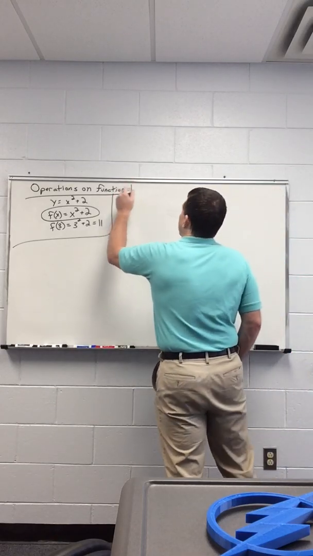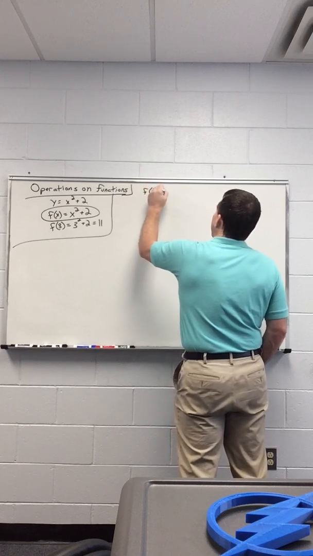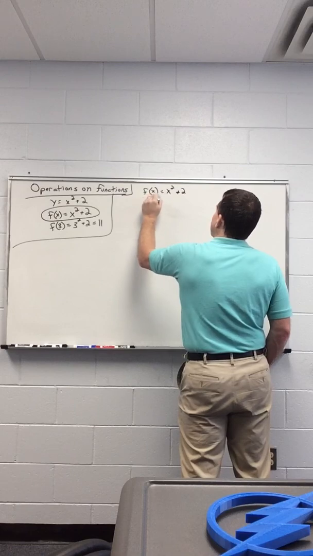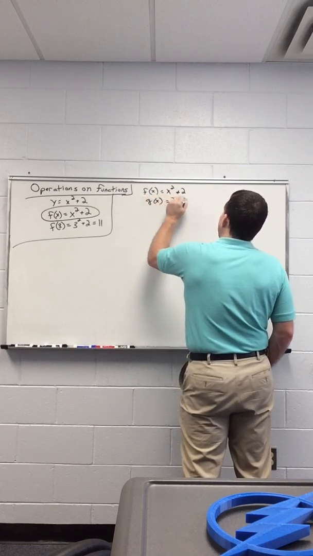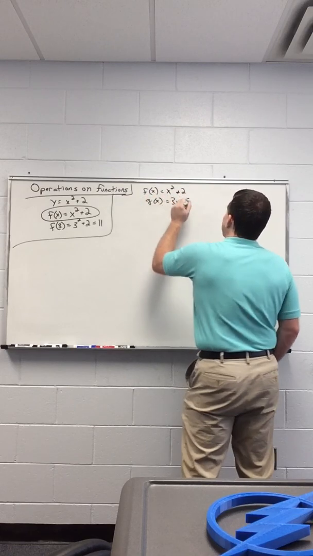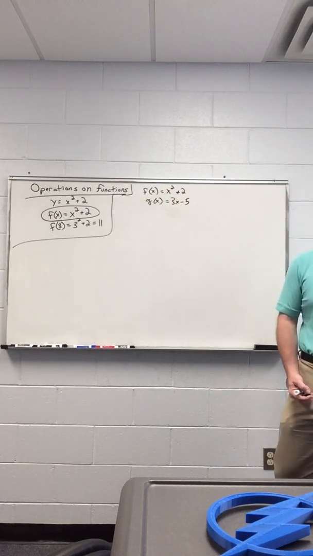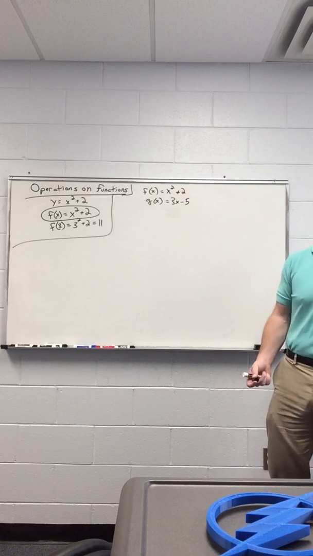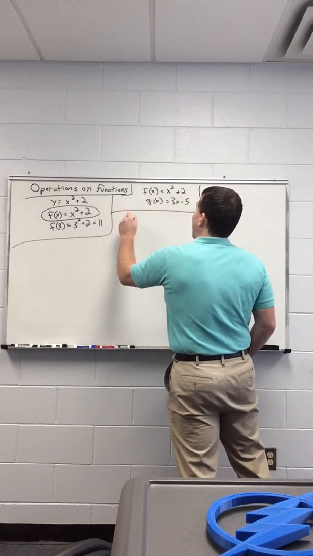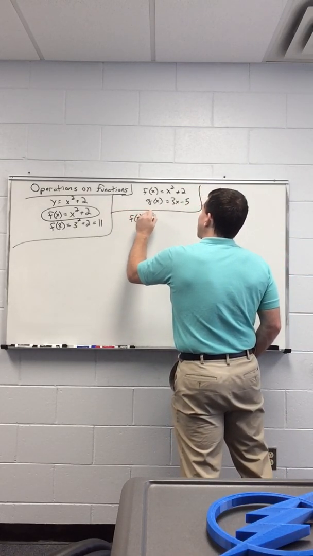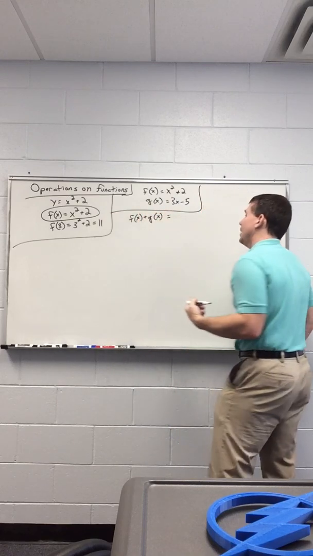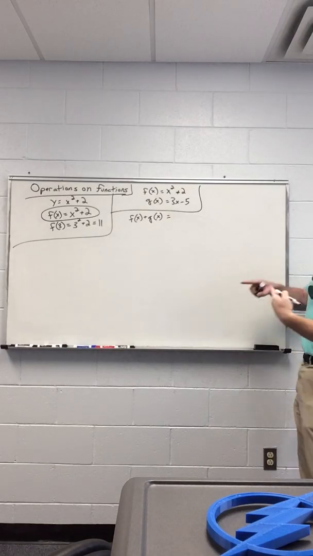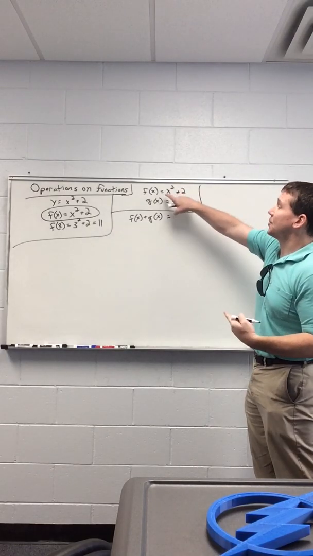So, if we have f of x equals x squared plus 2, and g of x equals 3x minus 5, I don't know. Now I have two functions. Now I just want to run through all the operations I would do with numbers. So if I had f of x plus g of x, adding functions, what would I get? The good thing is, I can just directly substitute.